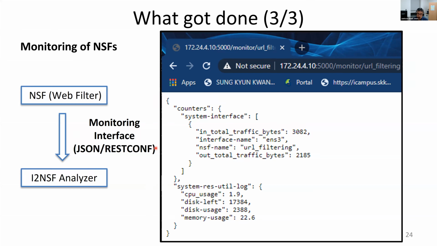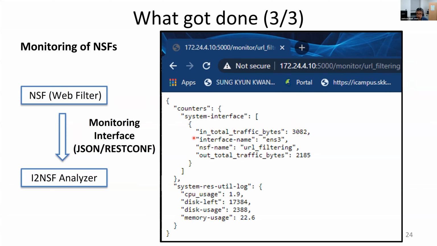This means we can configure monitoring of some data, some features, and also collect the raw data. So we add some XML examples to configure and collect monitoring data. And then we can say this draft is a monitoring interface. So the application interface is a new interface.